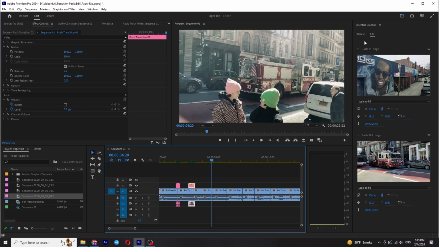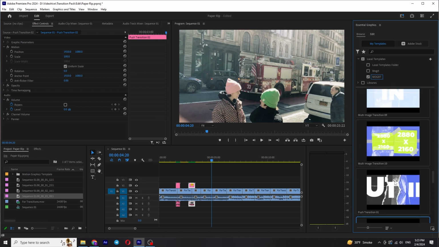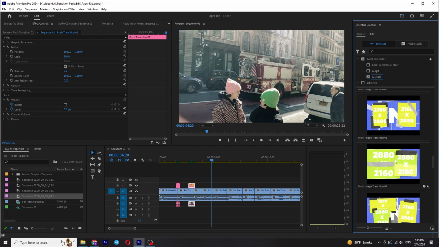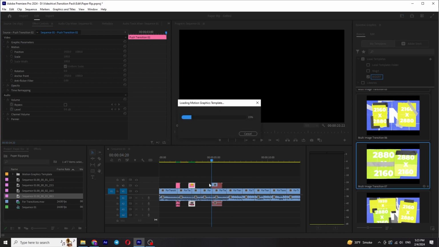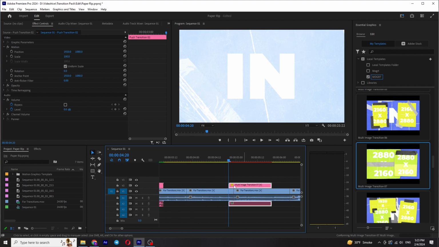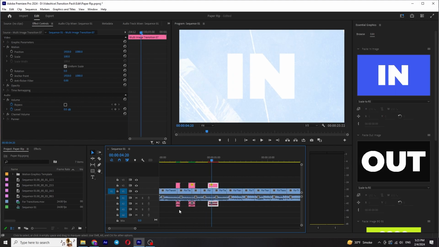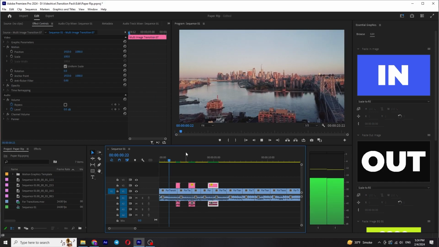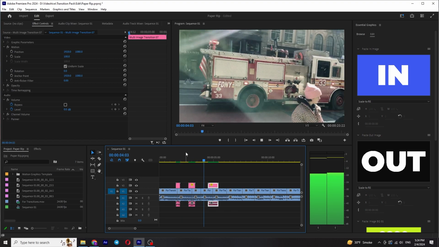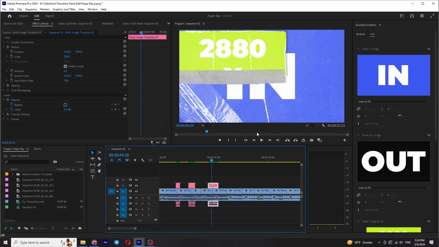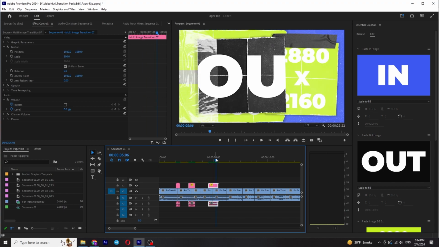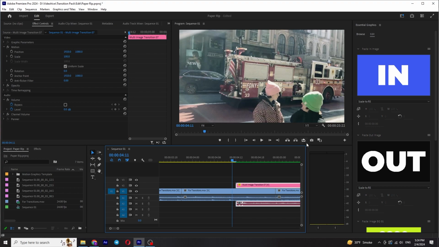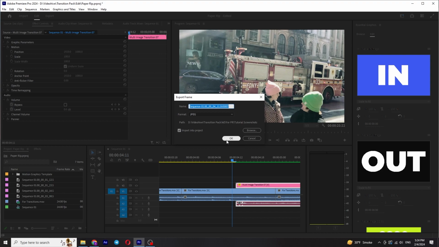For the last example, I want to use a multi-image transition. We simply repeat everything we did before. In this transition, we have 4 images: input frame, output frame, and also we need a couple of images for the background. Move the current frame indicator to the last frame before the transition.